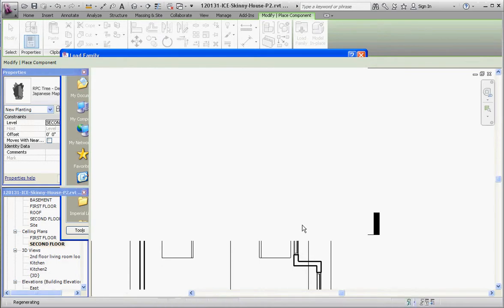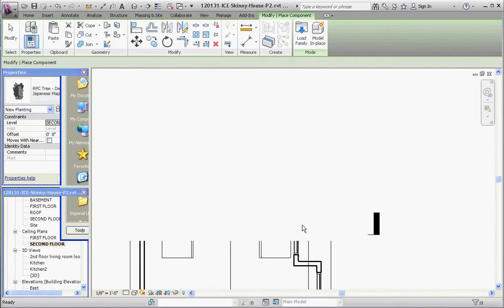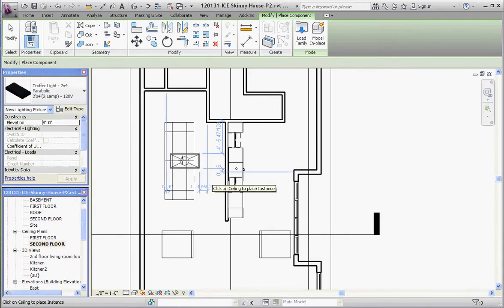It's taking a while. And what we're going to see is that the light's going to be where our cursor is going to be, as long as we have a ceiling there. Where we don't have a ceiling, it's not going to let us insert that. And where we do have it, we can insert it here. So if you do the shift key, you should be able to rotate that. But if it's not working for you, let's just drop it in there.